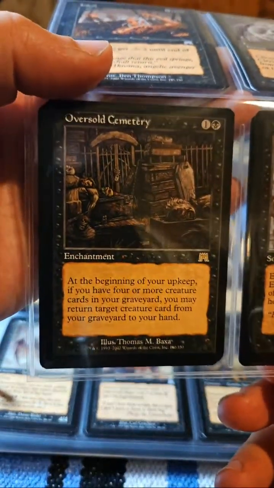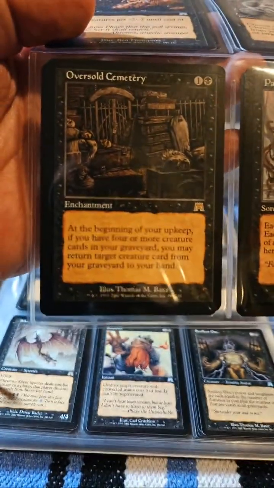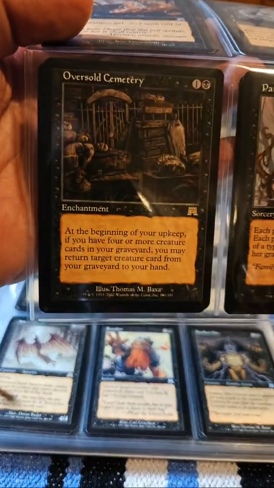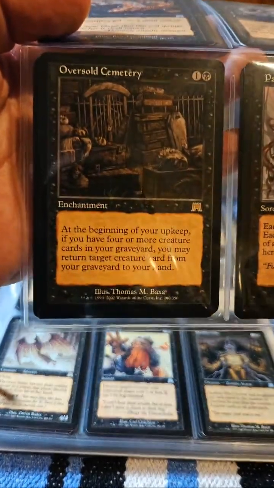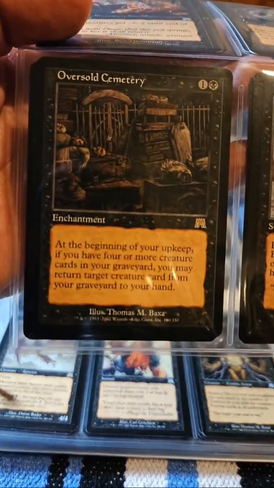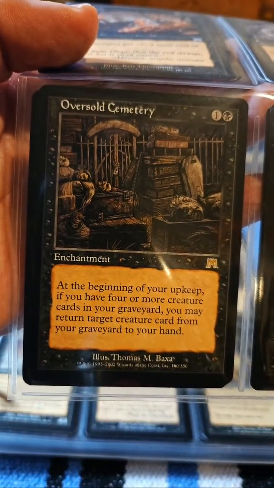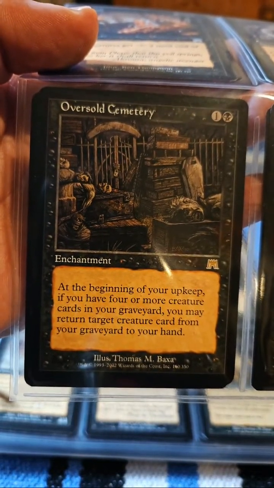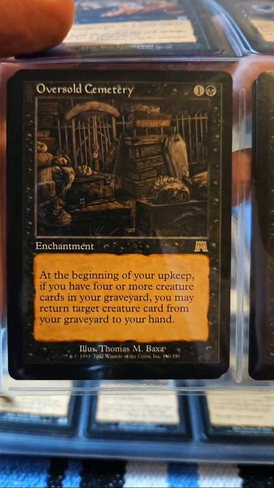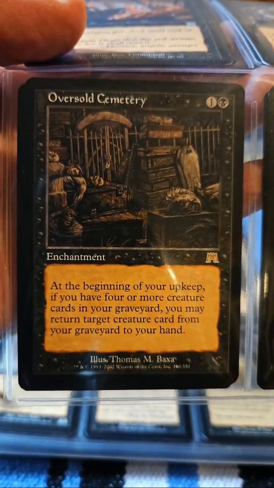Next we're on to Oversold Cemetery, which is a pretty good card. This is another one that I use in several of my decks at times. 2 black for an enchantment. At the beginning of your upkeep, if you have 4 or more creature cards in your graveyard, you may return target creature card from your graveyard to your hand. So it gives you a regular supply of creatures coming back once you get to a certain point in the game.